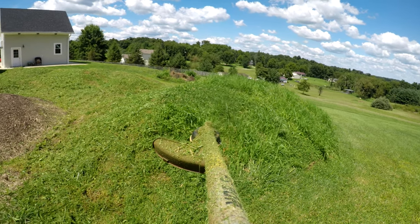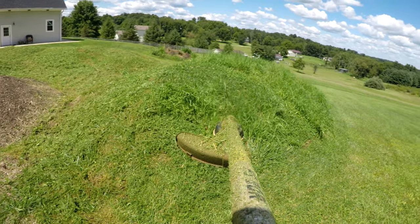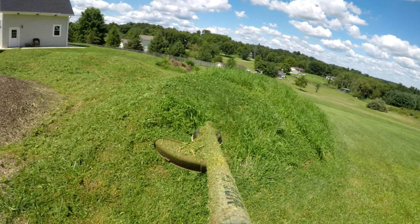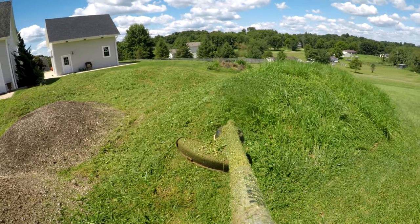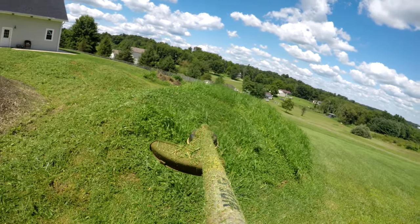I like to make money get tight. Mow this tall stuff, especially if it's wet. Thankfully, it's not. It's dry right now, so it's got plenty of power. But also, if your carburetor's not tuned right, that affects it greatly. So, yeah, let's get back to it.